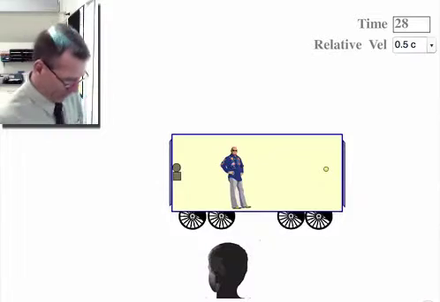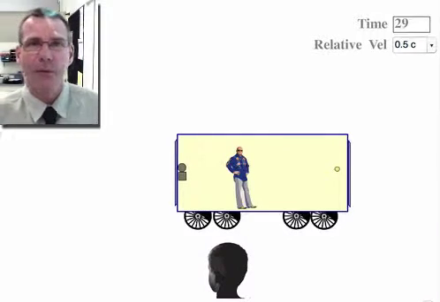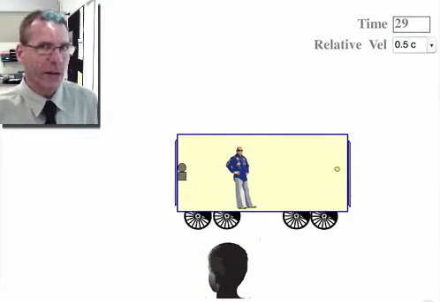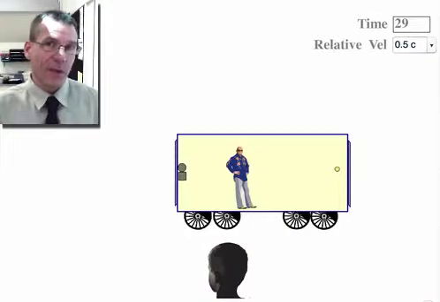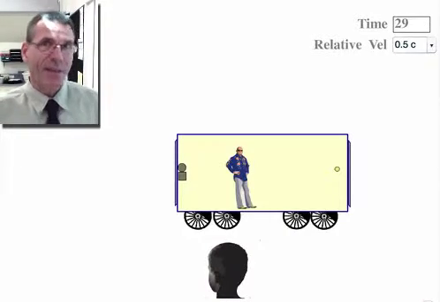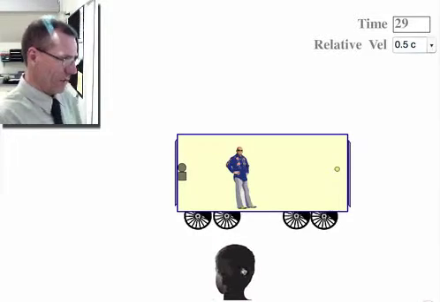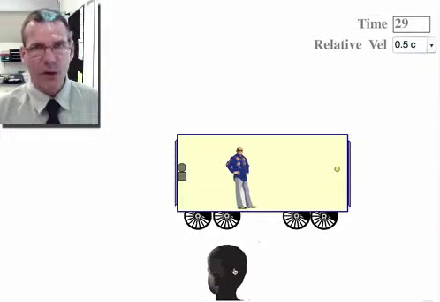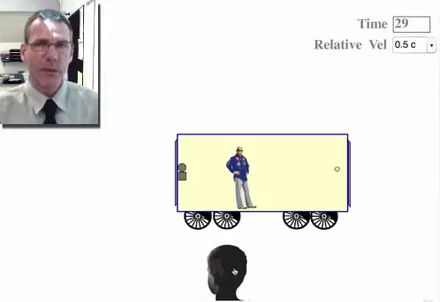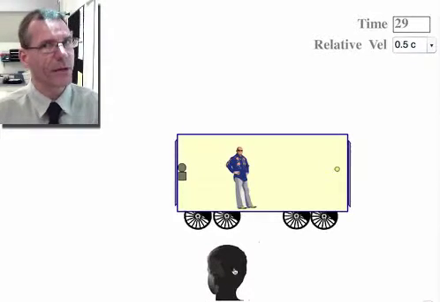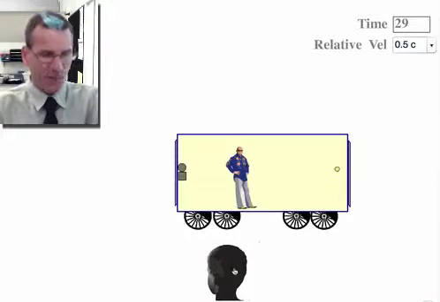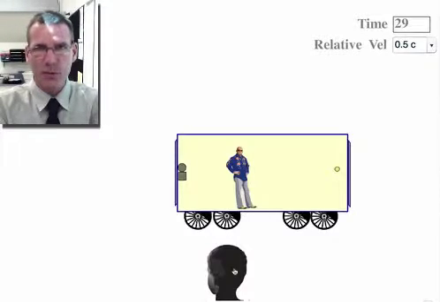Okay, well, we're already up to 29 time intervals, and the light pulse isn't anywhere near getting back to the back of the carriage. So what's going on here? Now, if you're clever, you'll remember that the clock on the train, according to this observer, is running slow. In other words, when he sees the person in the train measure 29 time intervals, he'll say, aha, yes, but your clock is running slow. So if someone measured something as 5 minutes and their stopwatch was running slow, you would say it actually took longer than 5 minutes.